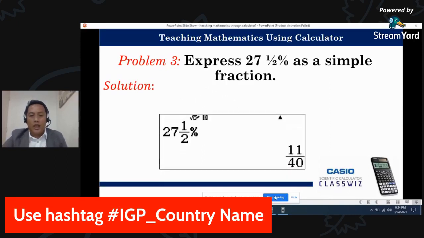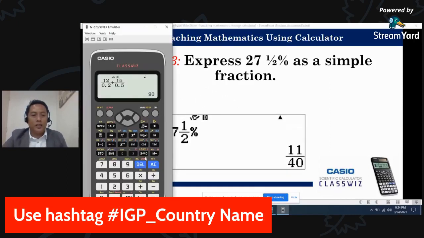So in our calculator, you just key in 27. Okay. So shift, then for mixed numbers, so 27 and 1/2%. So the percent is there. Percent.